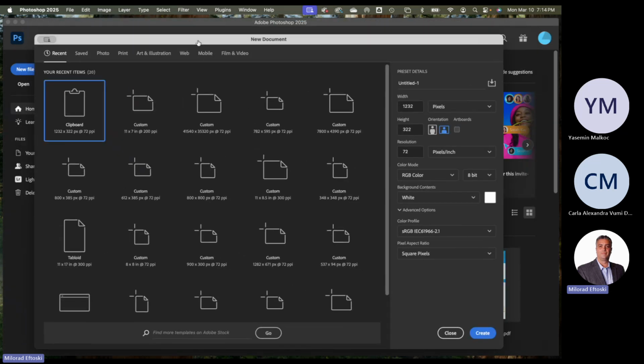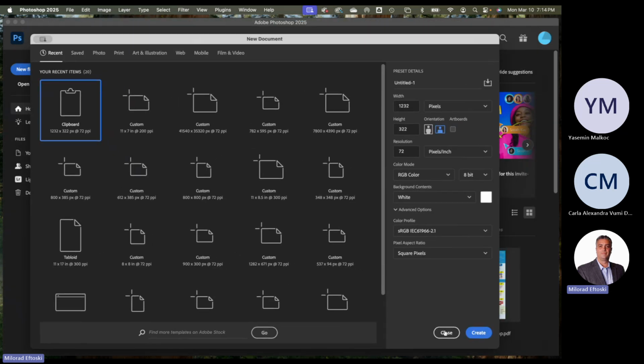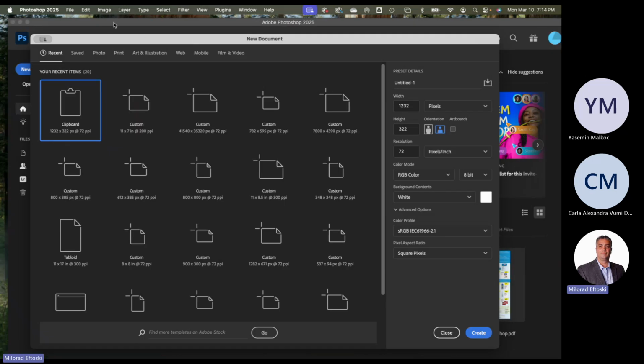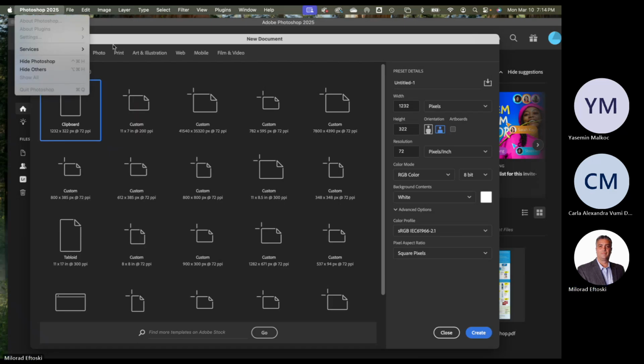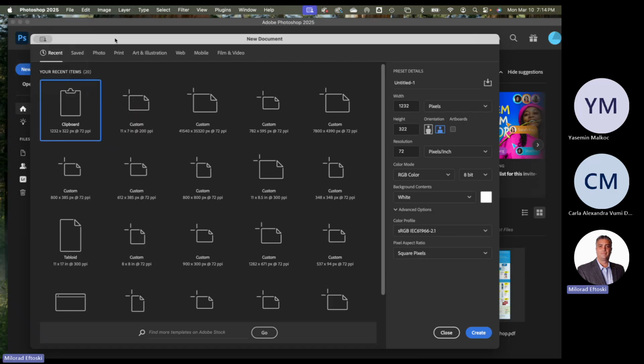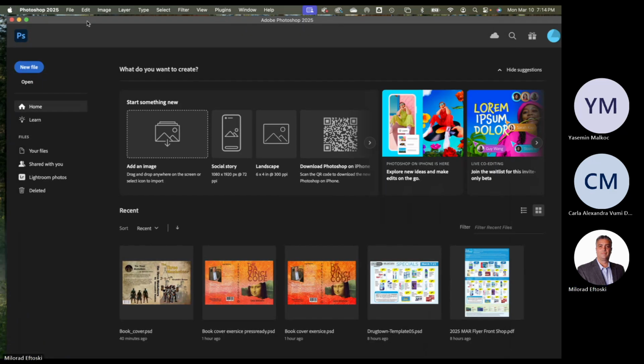My computer seems a little stuck, so I'm going to have to maybe restart my program for a second. I am doing too many things at once. I'm sharing my screen here. I'm going to quit Photoshop and relaunch it. Sometimes when these things happen, it happened to me in Illustrator earlier as well. Just have to relaunch the application and usually things get resolved.